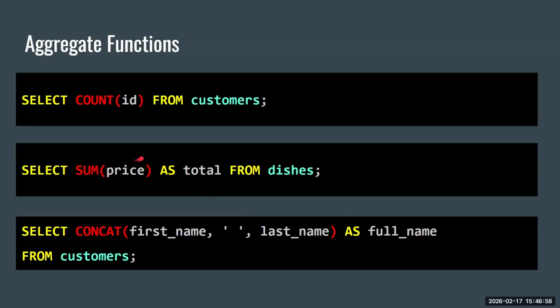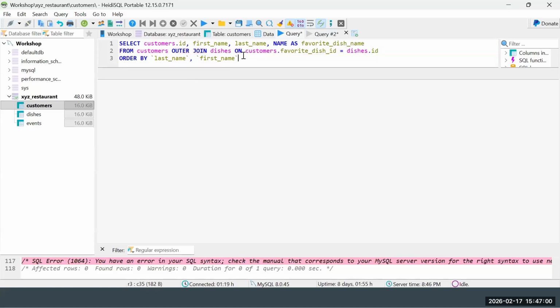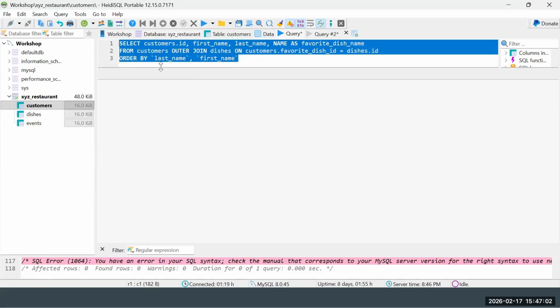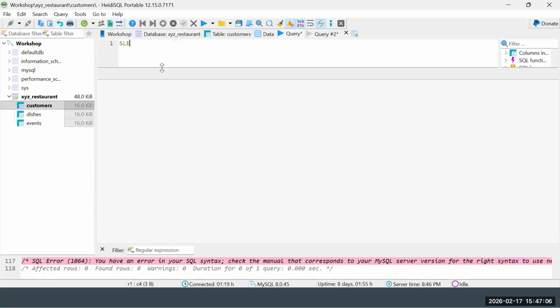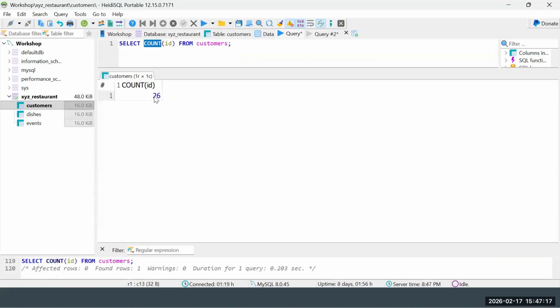Let's do some aggregate function queries, and that's where we ended up in our October workshop. So let's say I want to count the number of customers I have. Well, I use this count function, and I see 26.